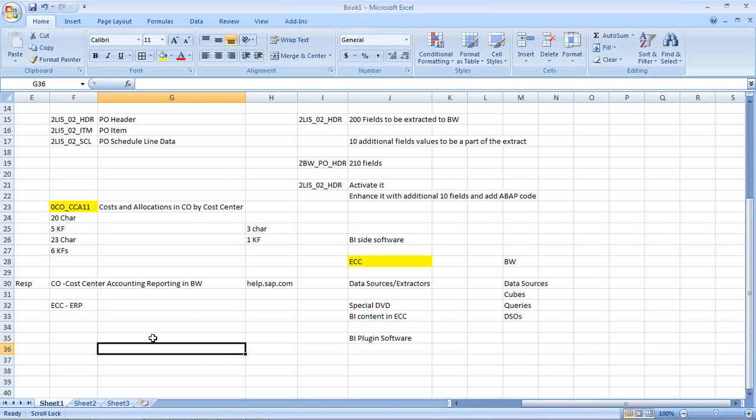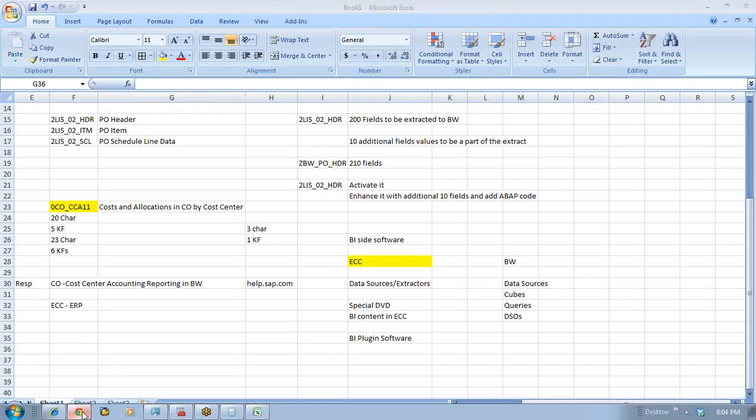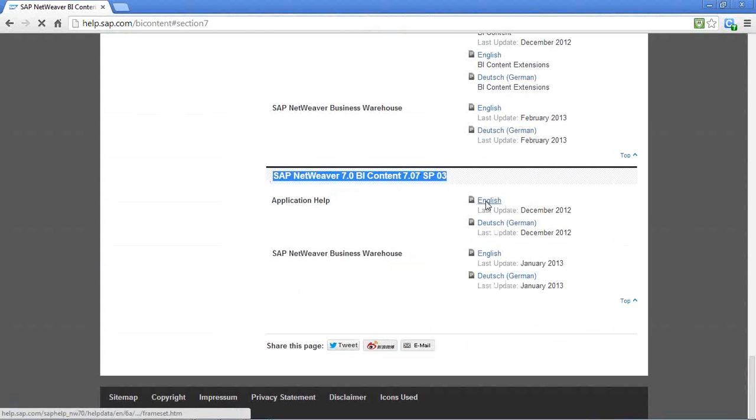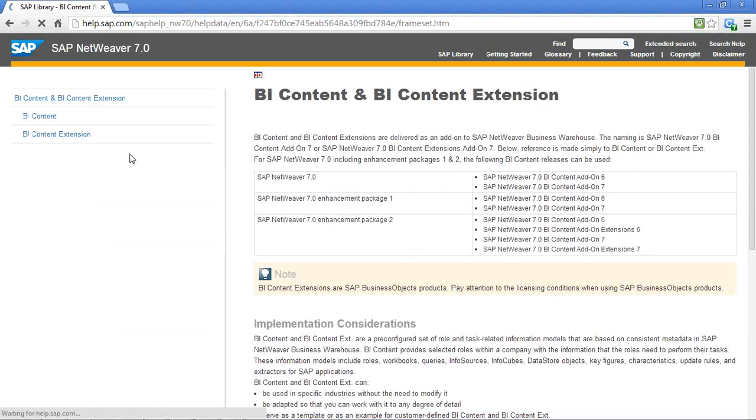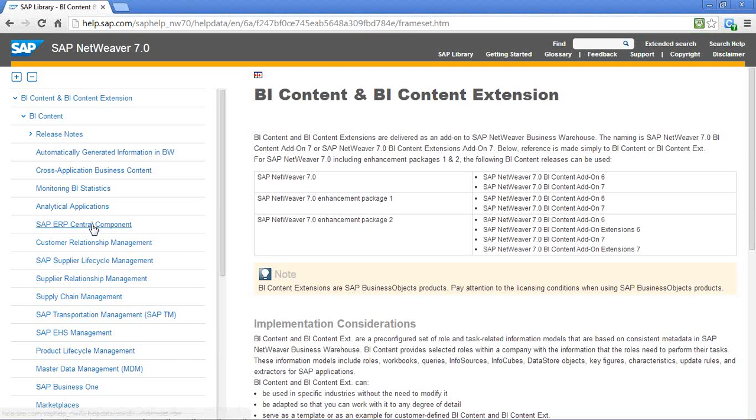Very self-explanatory, clerical kind of activity. BI content activation is nothing but identifying your objects within help.sap.com and then just activating the content. So let me show you how this content looks. So I go here, and I will send you this link.